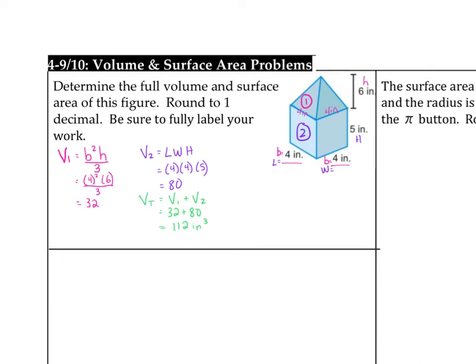So the base of this square-based pyramid is not exposed, so you do not count the bottom of this. Likewise, when we get to the pyramid or the prism, it will not count the top of this prism because the top is not exposed. So we have to take out the bottom of this pyramid and the top of this prism.